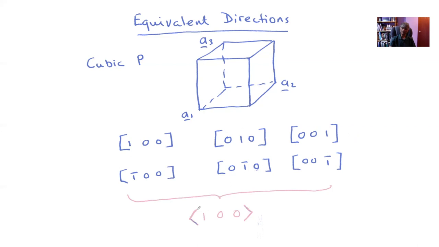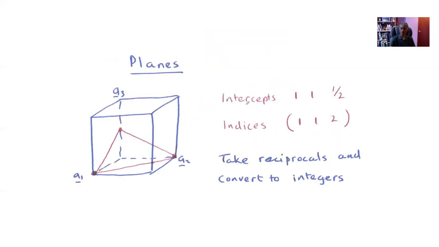And to identify crystallographically equivalent directions, that means if I want to refer to, for example, deformation along that direction, then I would use these angle brackets here, because the deformation along [1, 0, 0] will be exactly identical to that along [0, 1, 0] if I stress them in the same way. So these are specific directions. [1, 0, 0] definitely lies along here relative to the reference frame, and [0, 1, 0] definitely lies along here. But when I use these brackets, I mean that these are all crystallographically equivalent positions.